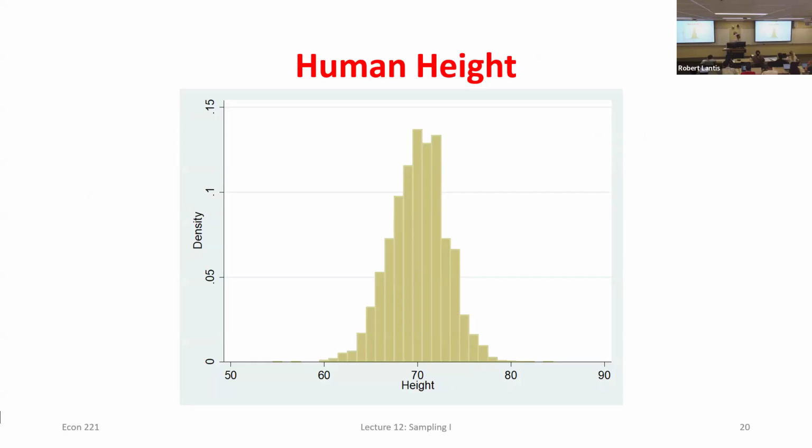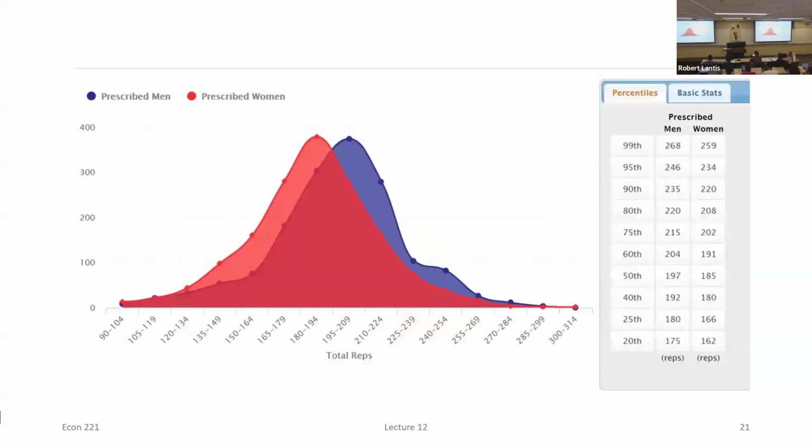I'm talking too quick. So if I had this variable of human height, this is a histogram that actually came from Stata, I think an older version. The newer versions have started making the graphs look a little bit nicer. Here I can see about what the average human height is. Looks like it's about 70, I think this was inches, so about 5'10", and I might have conditioned on making this male height. I can't remember. But I've got what looks to be a pretty symmetric distribution. It's pretty close to a normal distribution. Okay? So I can look at other things.